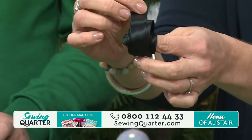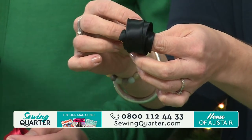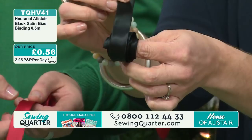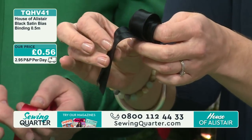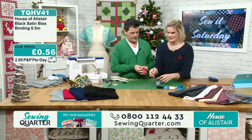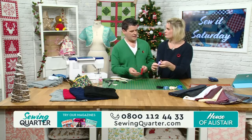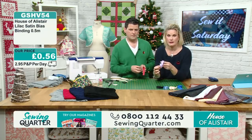Oh, that's a lovely finish, isn't it? And is that going to work with the, oh yeah. But what you'll notice as well, for instance, a lot of cheaper imports, you'll get on the actual satin itself the indentation of where the seam is underneath, and also you might get a slight scorch mark on the sides. This one, you don't have any of that. Good quality. Yeah, and when you run your fingers across, it does not feel grainy. Sometimes you get the satin sheen, and you rub it over and it's a little bit rough. No, this is smooth, and it's got a lovely fluidity to it. It is absolutely exquisite. Look at this one. This is absolutely beautiful.